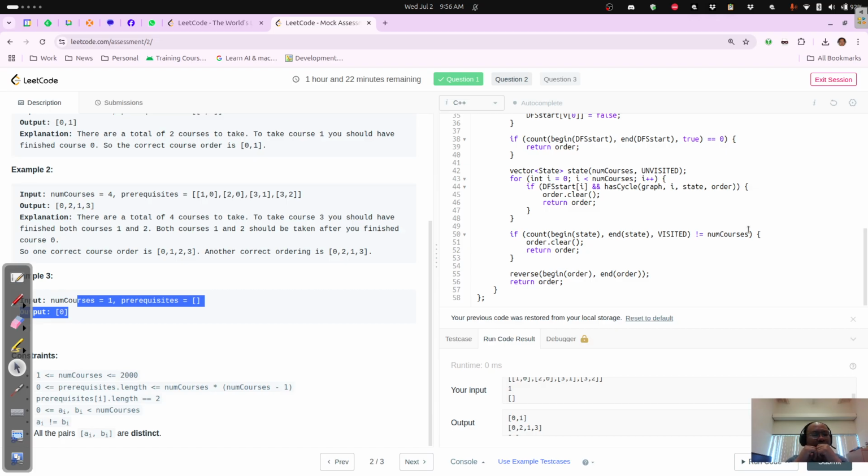So at this point, it's very tempting just to say, if number of courses is 1 and the prerequisite is empty, just do that. But we need to think about the bigger picture. Okay, are we missing any? Is this just this one special case, or is it a symptom of a bigger problem that we haven't considered? So generally speaking, if there are no prerequisites, you can take them all.